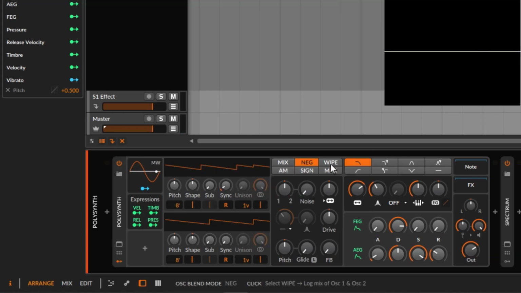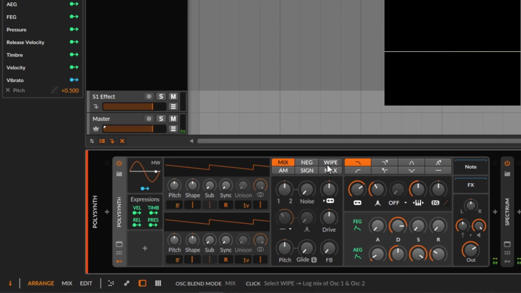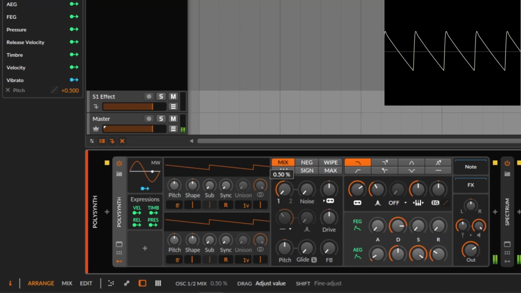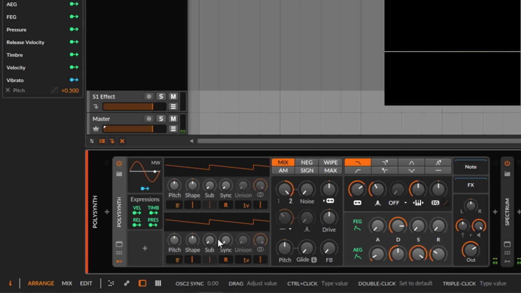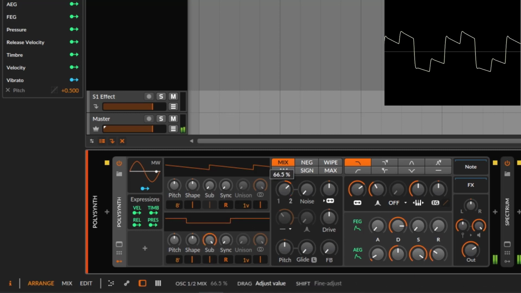Okay, so let's talk about the wipe control now. I'm going to go to the wipe and I'm going to, again, set everything back to default so we have something dumb, right? Same and same, right? So I'm going to go and bring the wipe. Now, the mix is the linear blend between the 1 and the 2. So I'm going to go and make it a sub, right? So we get the sub, and then we get a linear mix between the 1 and the 2. And that's what we get.